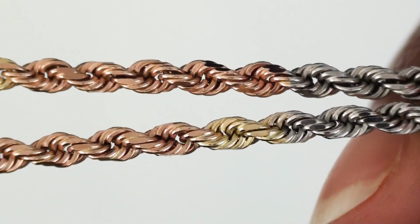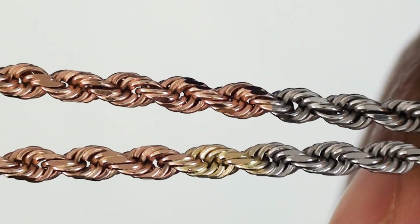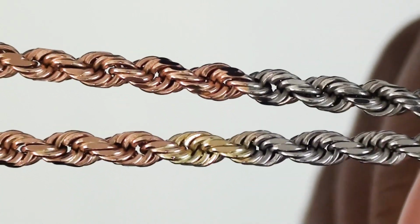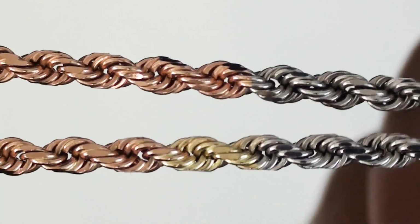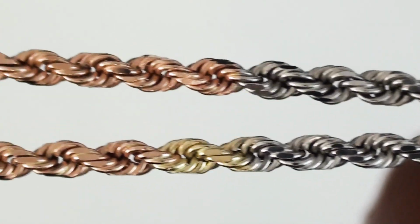It's not a major flaw because when you wear the chain, it's around the back of the neck. But I do believe that it's a flaw that should have been disclosed in the listing, especially when there's no returns or exchanges accepted.